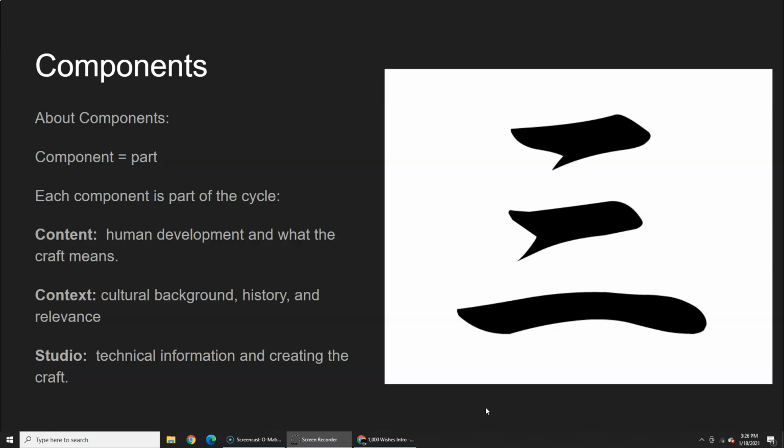When you are here in your face-to-face cohort or working at home during your face-to-face cohort, that is when we do the studio time. The other 2, the content and the context, are both online. Each of the 3 components has 4 days of instruction divided into 2 and 2.